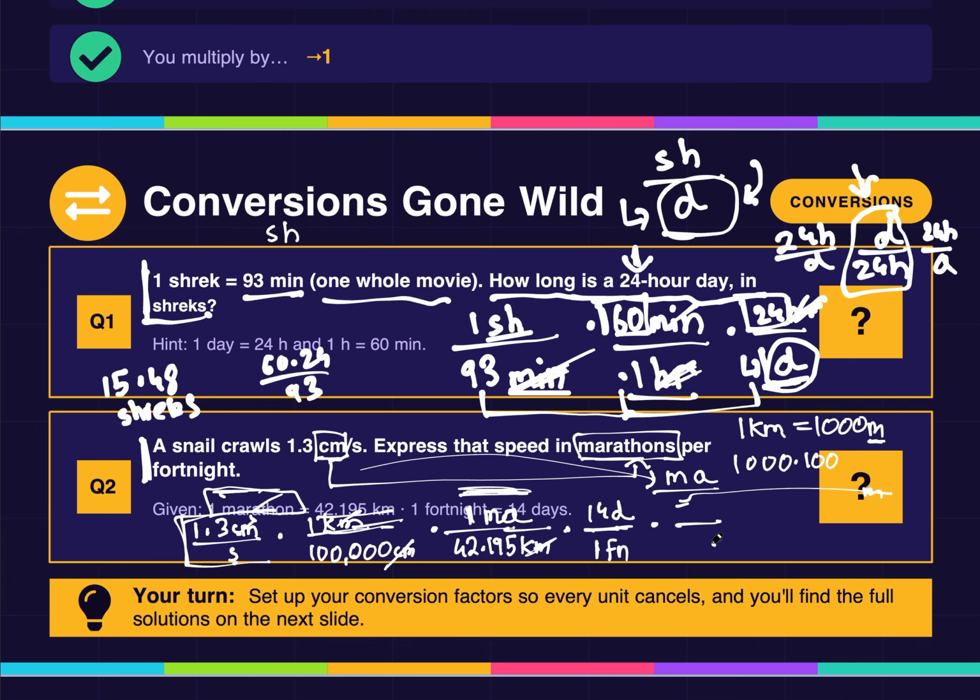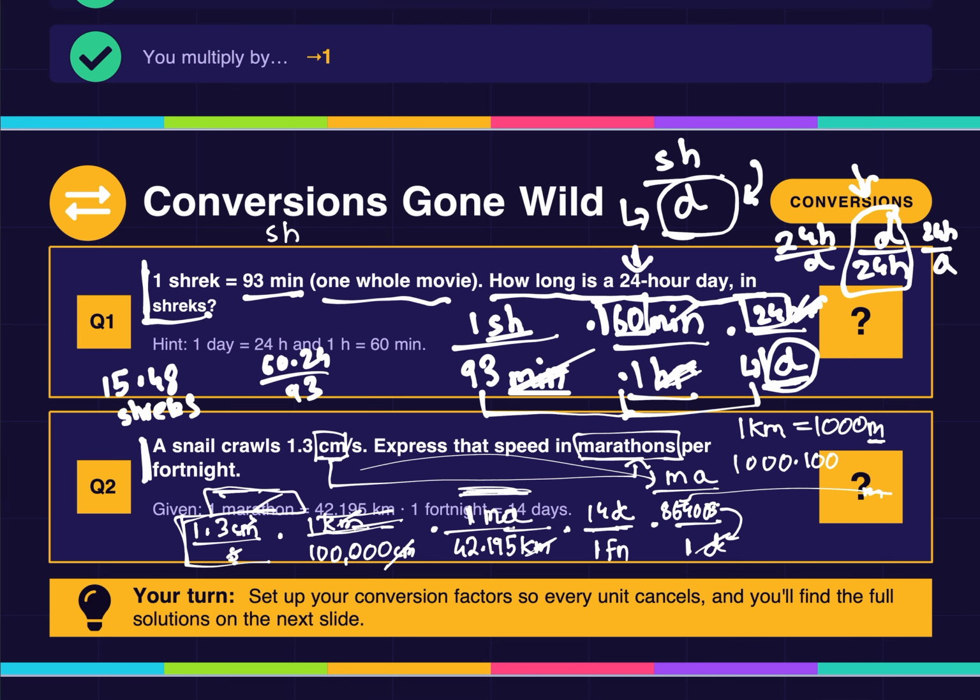I can represent it in seconds per day, because then I can cancel out this seconds and this seconds, the S over here and the S over here, and the D over here and the D over here. Well, how many seconds are in a day? 24 hours, right? And then each of those has 60 minutes. Each of those has 60 seconds. So if I was to pull out my calculator right now, 24 times 60 times 60. So 86,400 seconds per 1 day. Now, I'm good. That's it.